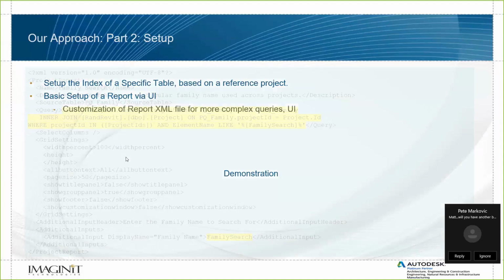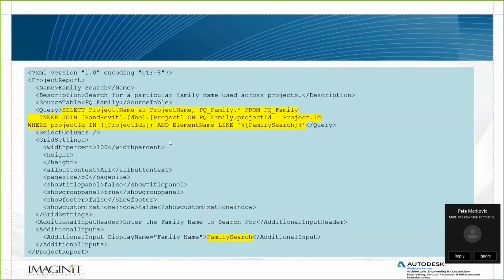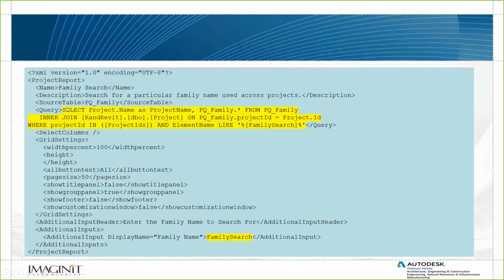Like I said, it is something where behind the scenes in your project query folder, there's an XML file. It looks something like this when you've gone in and customized it. In this case, this is the family search one that we did. So someone wrote an actual SQL statement that is how we got exactly what we wanted, and then was able to pop up the additional information of asking for the family name to search for. So if you've got a little bit of SQL knowledge, it's within your capability to do this kind of stuff. But we're also happy to help you get going with it. So that is the cross-project query.